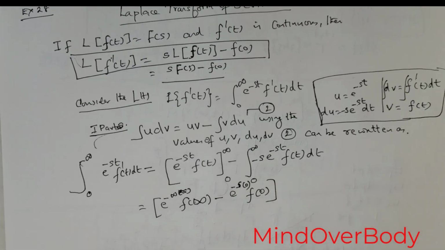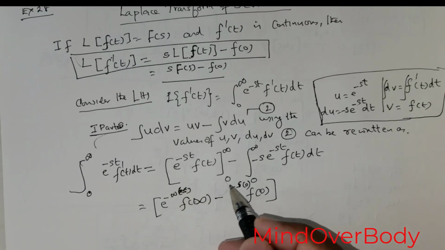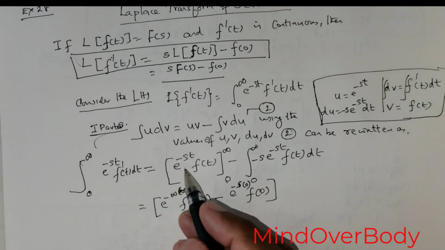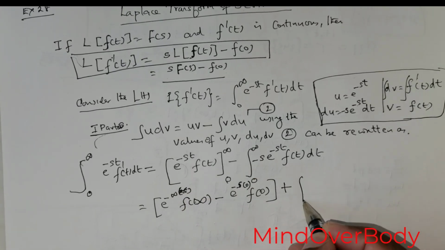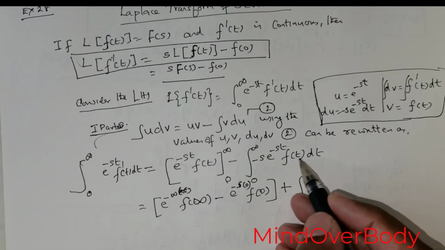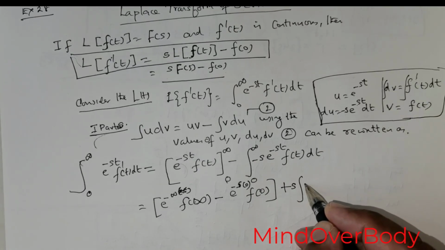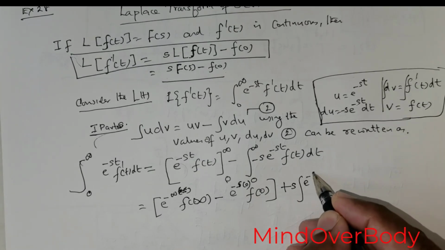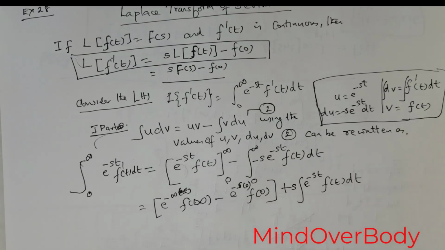Right. So, you can see the s there, because I am substituting the values for t. So, followed by negative times negative is positive integral. The variable that we are using to integrate is t, so I can take s out. So, that would give me e raised to the power of negative st, f of t times dt.